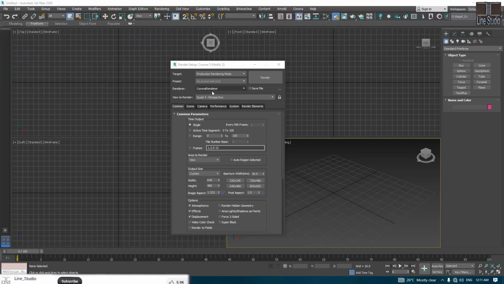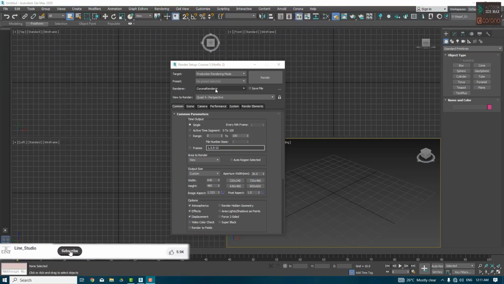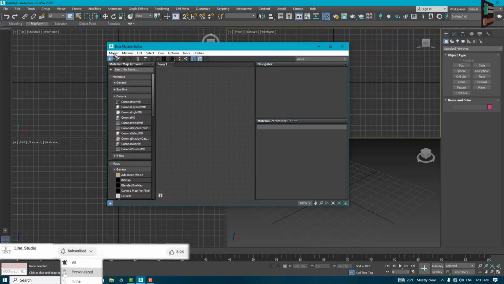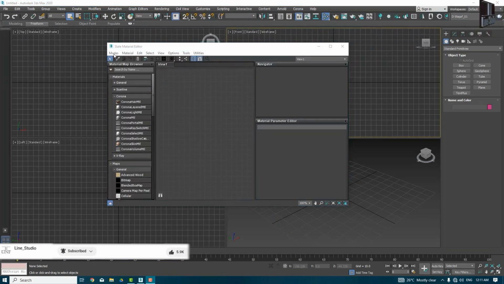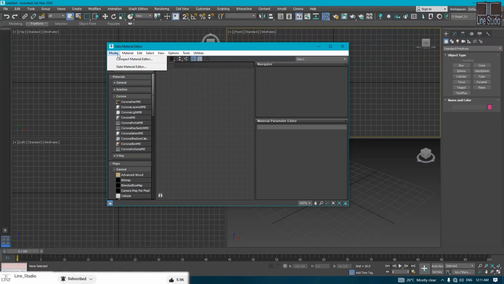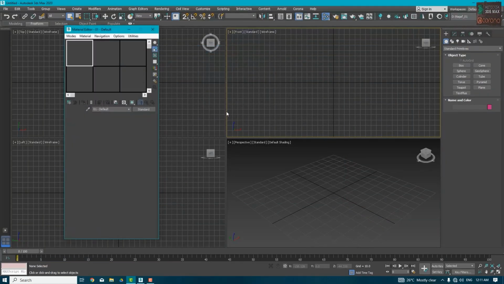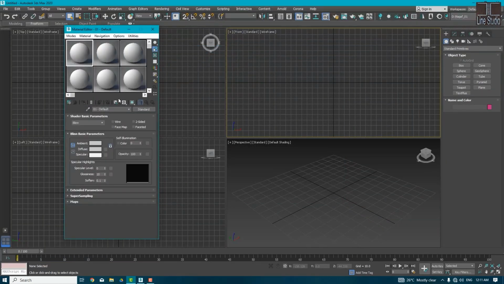Here, we make sure that our Corona Render Engine is installed. Also, if you press the M key, the Material Editor will open, which usually looks like this. And now there are 6 slots here. You can increase them, for example, to 5 by 3.